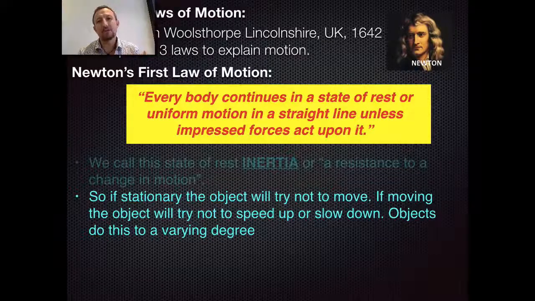So Newton's first law of inertia is around us all the time, and it's literally about the fact that things will continue in their motion and they will try and resist a change in motion, so we have to apply a force upon it. Different objects obviously will do this to a varying degree. A pencil has very little inertia. A big shipping tanker will have a huge amount of inertia.